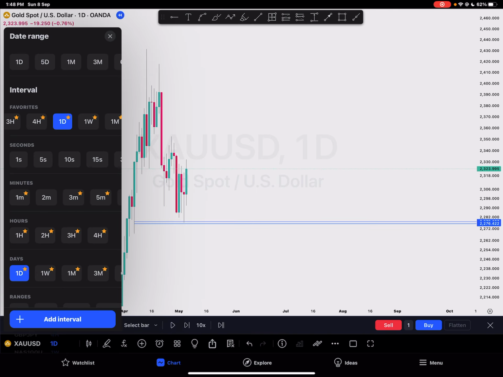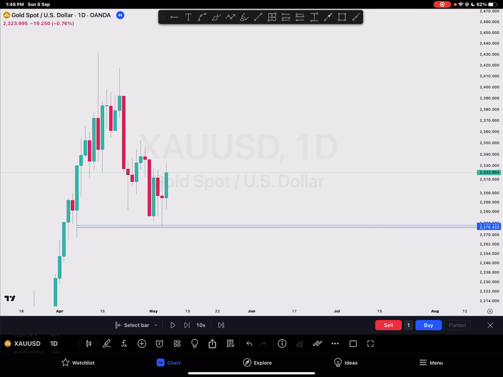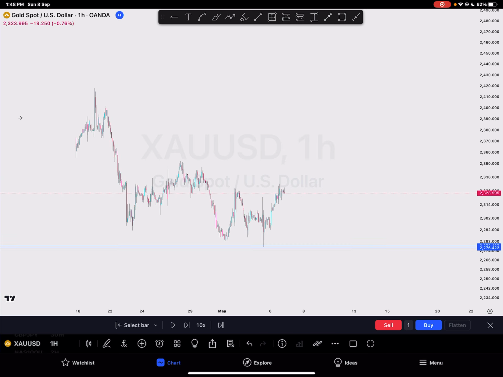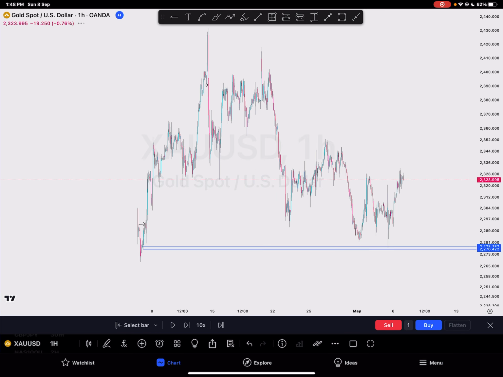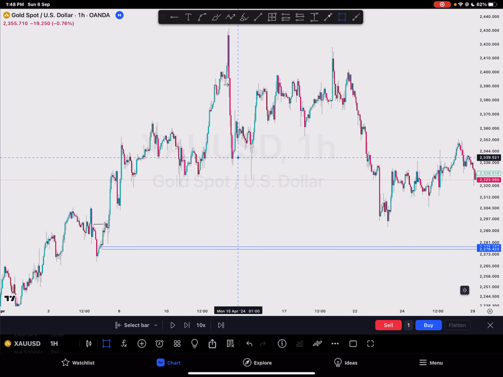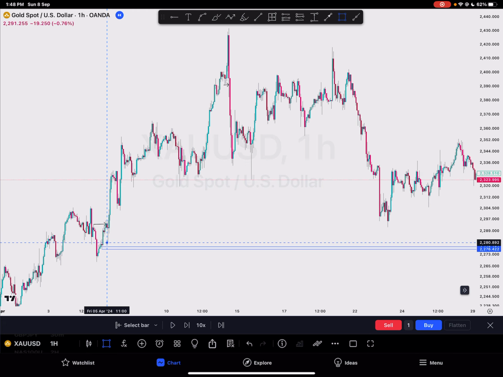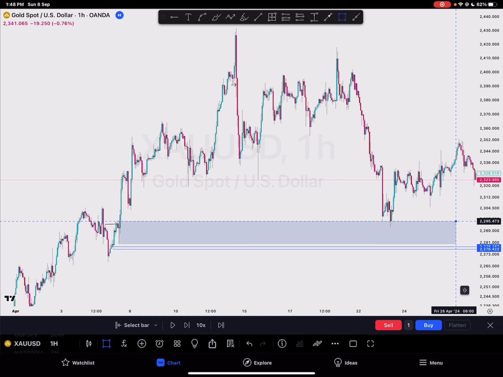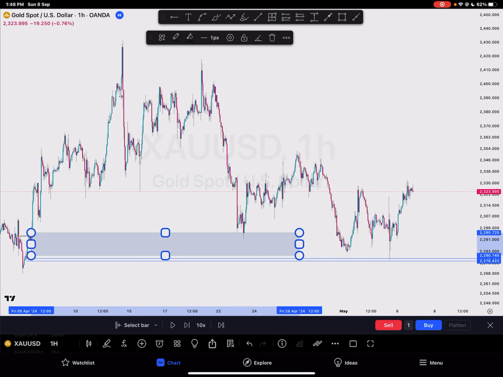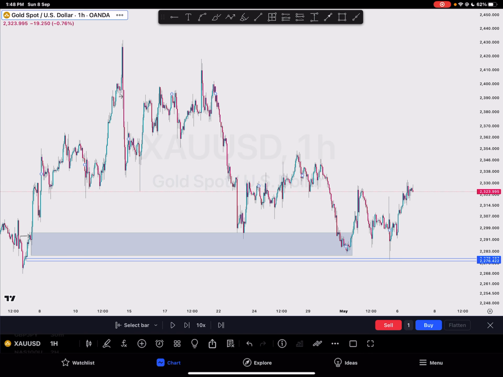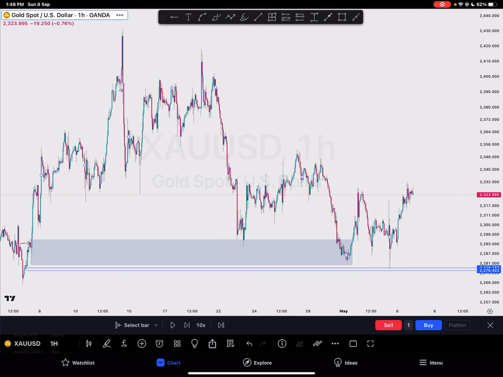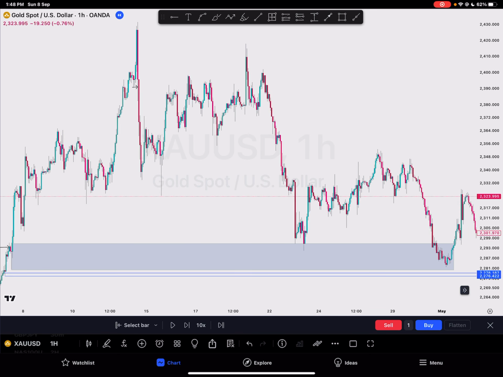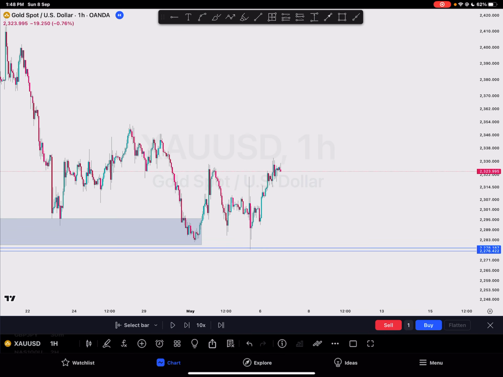You can see, sorry. So price came and tested, but before price came to test that area of liquidity, remember price had come to test this outside formation here. Price had come to test this outside formation. You can clearly see it came and tried to consume most of the liquidities inside it. But remember, price had performed a shift point above. So price had come and tested that area of liquidity.